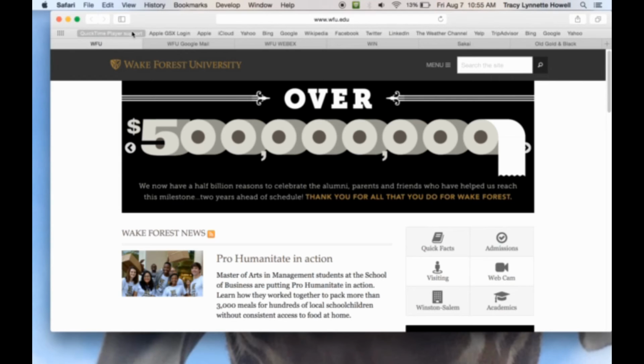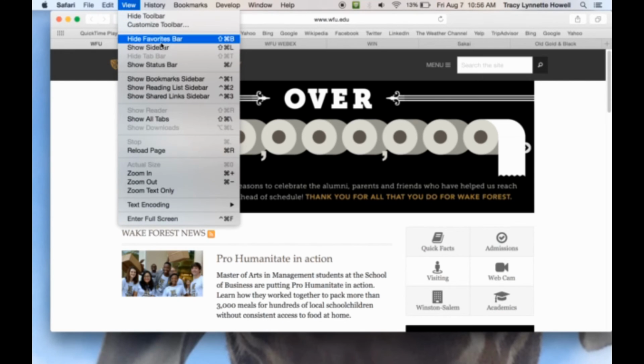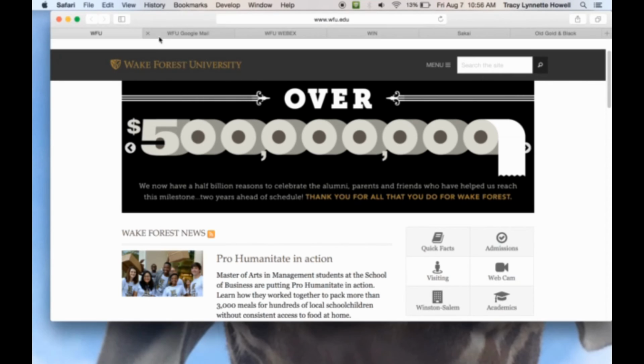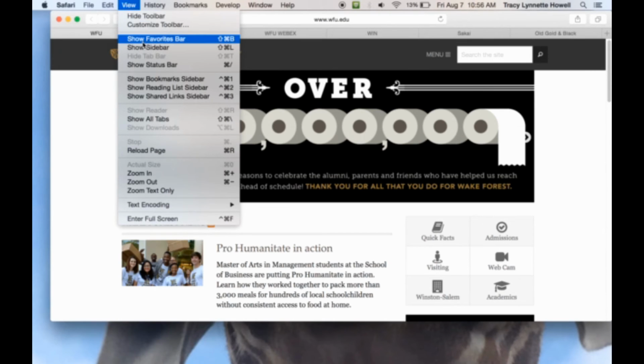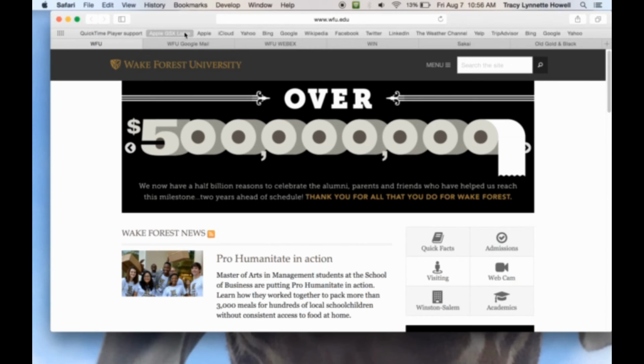This bar is called the favorites bar, and if it's not visible to you initially, there is a way to turn that on. You simply go to the View drop-down menu. Notice the menu bar has changed to be associated with Safari because that is the current application. This menu bar does change depending on which application you're using. So on the View drop-down, there is Hide Favorites Bar. For me, it says hide because it's already on. But if it's not on, it's going to say Show Favorites Bar, and you simply turn that on. Of course, these are some of your favorites that you can customize yourself.